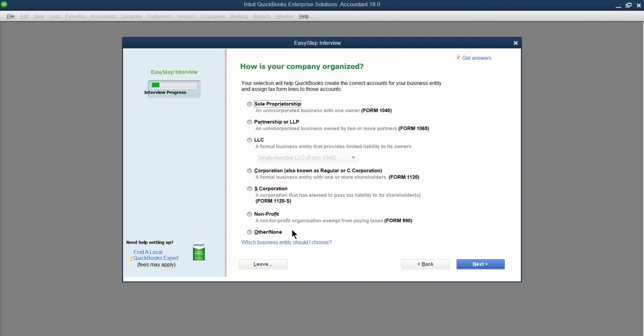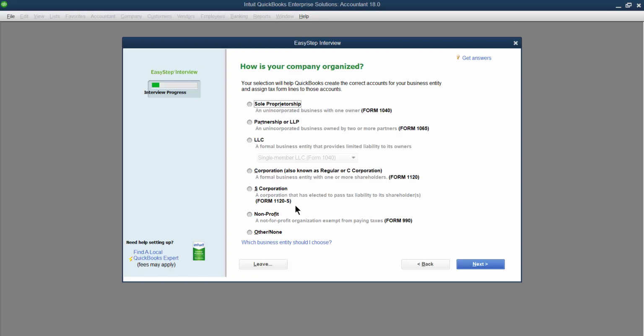So here QuickBooks asks which one is your organization. You select the organization, and based on that, QuickBooks can manage your tax accounts, that is, which type of tax is to be charged on you. For example, these are the forms: sole proprietorship, partnership, limited liability company, corporation, S corporation.